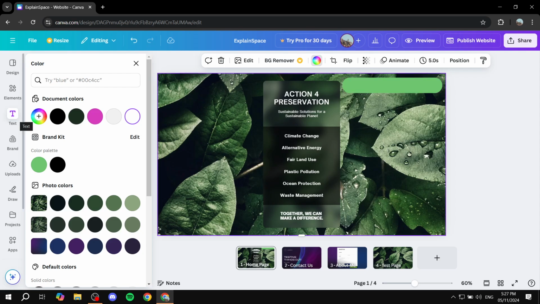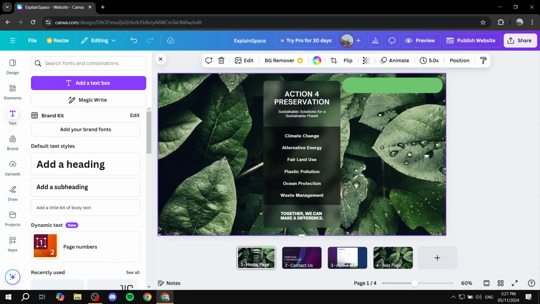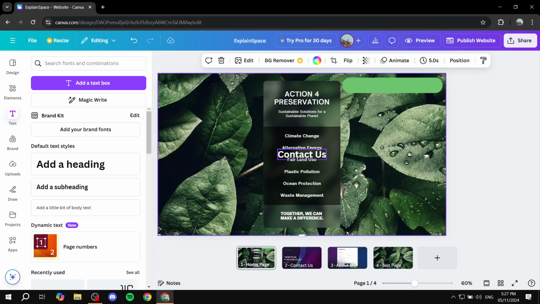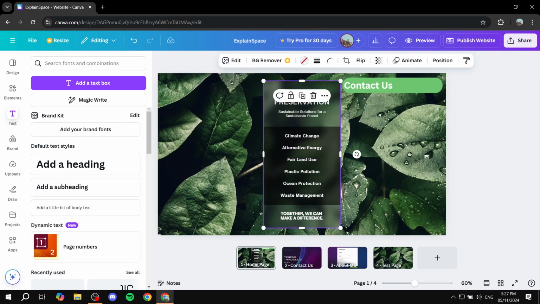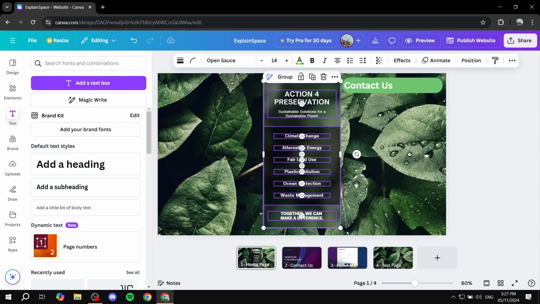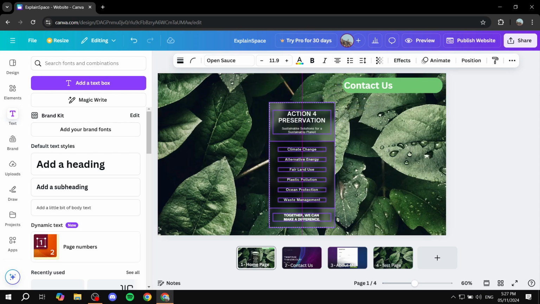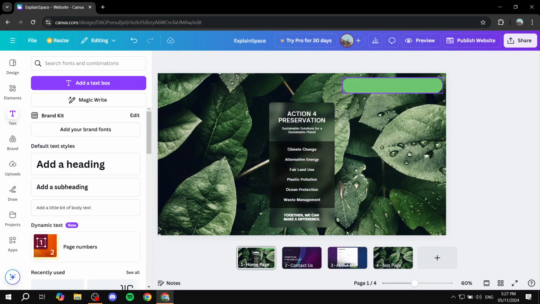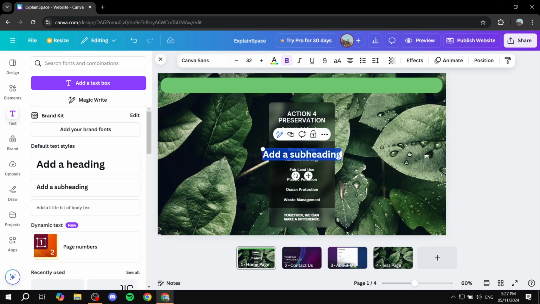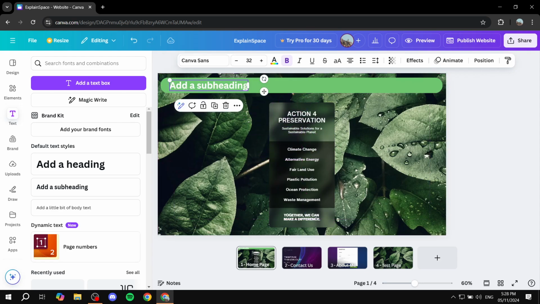Anyways, now what we want to do is just add some text that is going to include the names of the other pages. So in that case, I'm just going to add a subheading, name it contact us, which is going to be a little bit too large here. So let's just go ahead and try to make this a little bit smaller, this entire section. Like so. So we can actually try to make it fit. So let's just go ahead and skip ahead. So I decided to make it almost full screen because I wanted to make it fit and I don't really want to make the text way too small. So we can just do contact us.